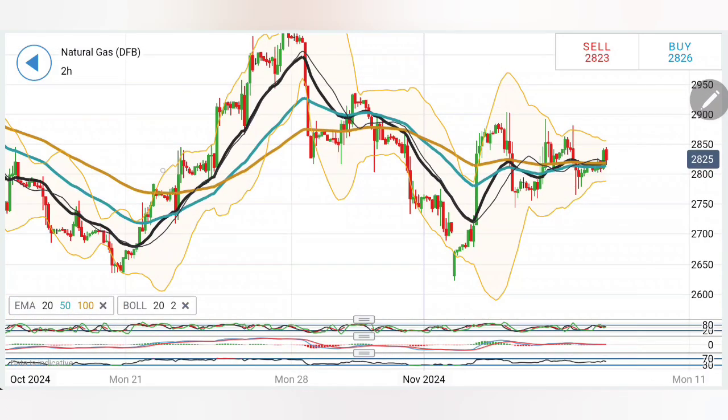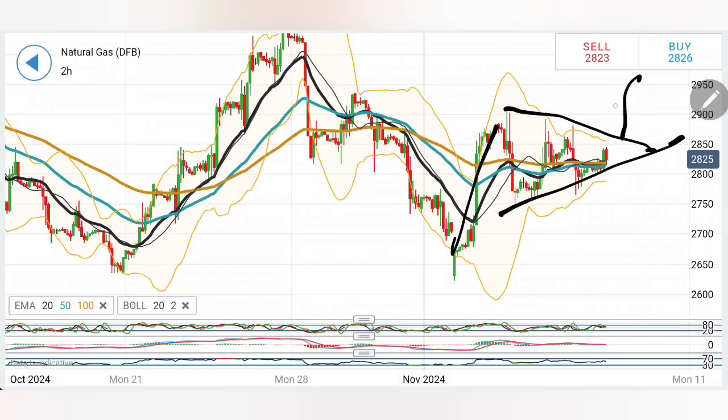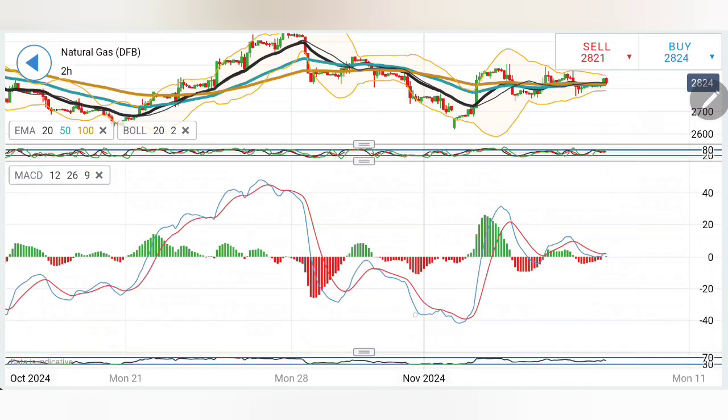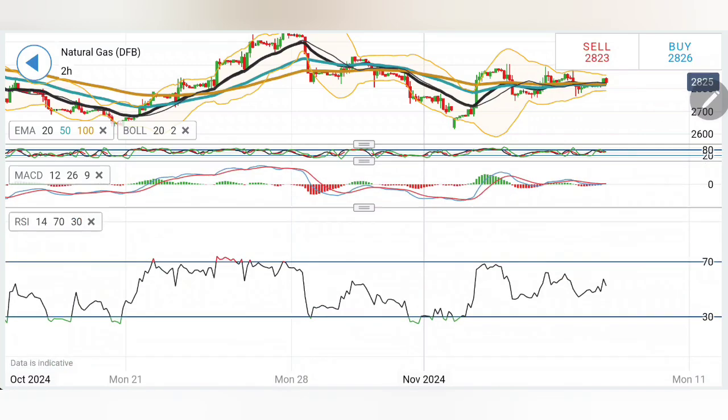Yes, why is it consolidating? See, we have seen a good rise and now it is waiting for a breakout. It is possible that it may give a gap up in the coming week, but again on the upside the resistances are very strong, because see, once it breaks out beyond 2.9, 2.94 zone, ideally we are aiming for 3.1, 3.24 levels. The stochastic has dropped here, the MACD has retraced, waiting for it to cross over, and this crossover is going to lead towards a reversal.